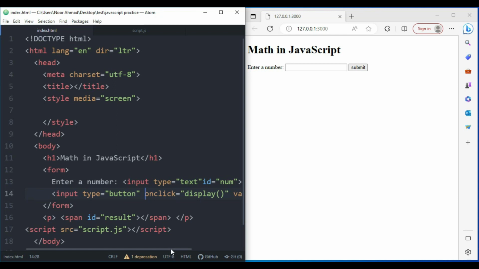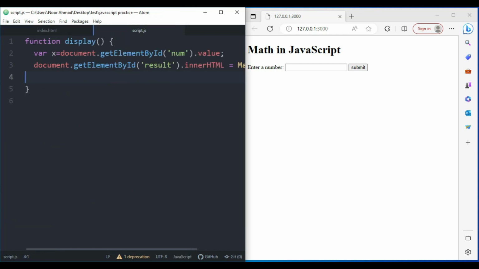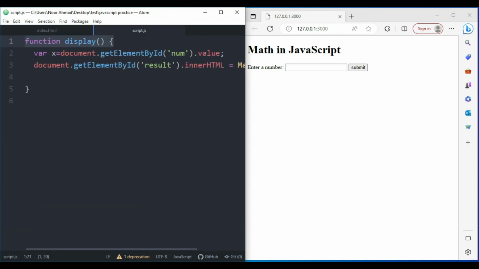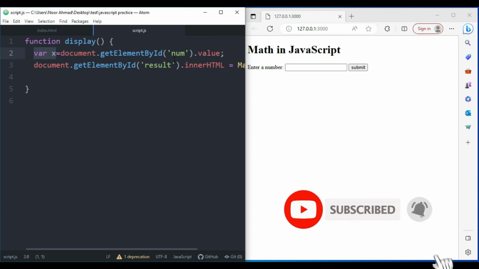And I've created a span, the result, which will display the result for us. Here I have created a function which is display, and you can see inside the HTML I called this function. Inside the function I have created a variable x, and got the element from the num ID that I have created here.